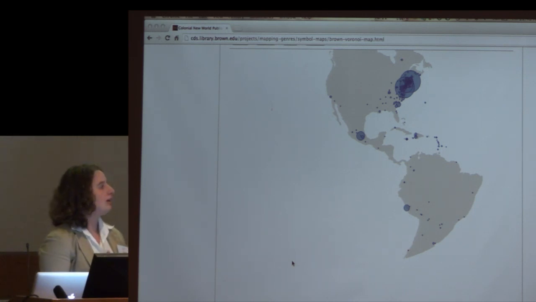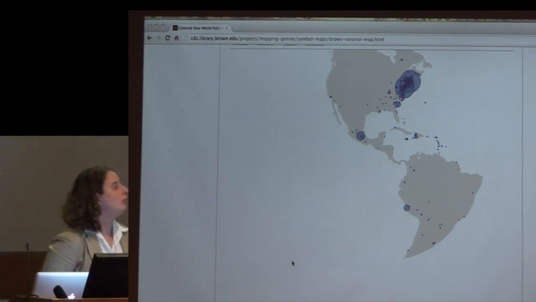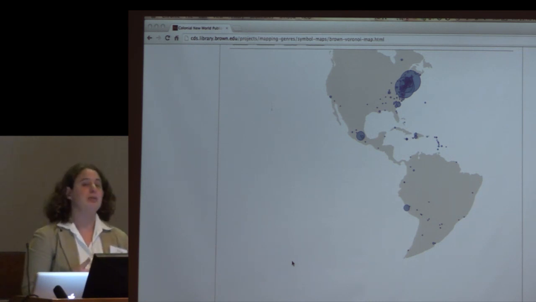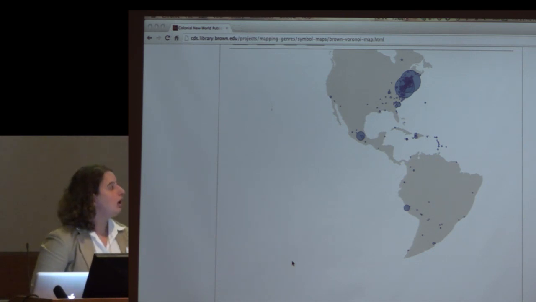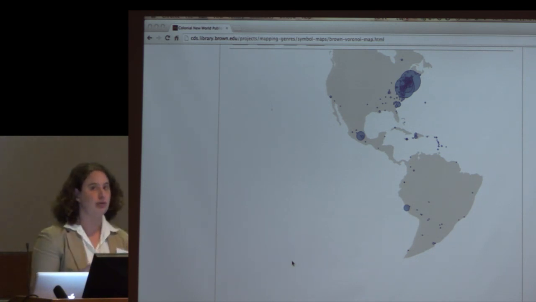So looking at this as an American historian who also has a background in the history of the book, I learned a lot about library catalog data coming into a library from a history background. I'd used library catalogs all of my professional and most of my recreational life, because I'm a book nerd. But I'd never really tried to work with them as opposed to just use them.